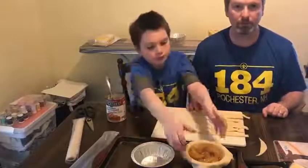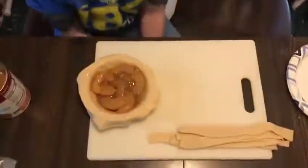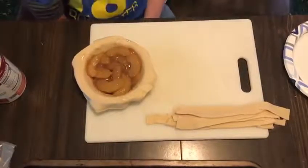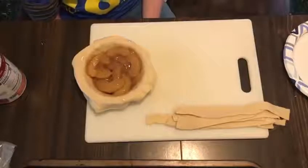So we're gonna do a little bit of a close-up look at what that's gonna look like. All right, so now that we have our pie filled, we are going to do our lattice on top. So we have 8 strands of pie dough. They are about 3/4 of an inch wide, and you're gonna set up a lattice that looks like this.